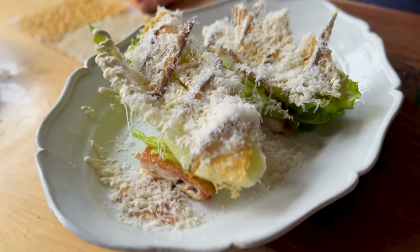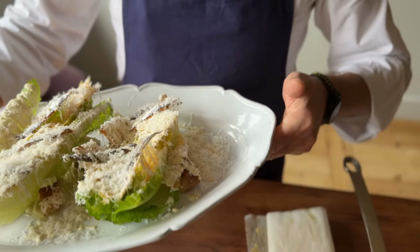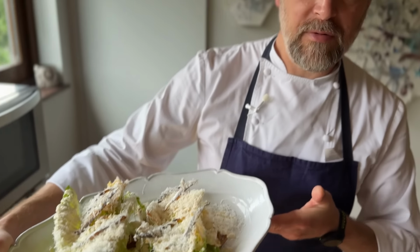I think if you have a dinner party and you make that, then it's quite cool, right? There you go. That is my chicken Caesar salad. Enjoy.